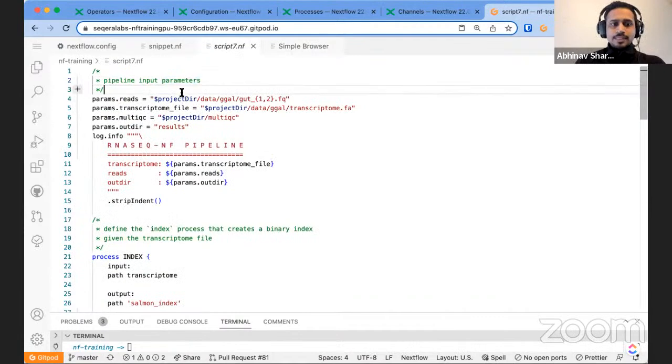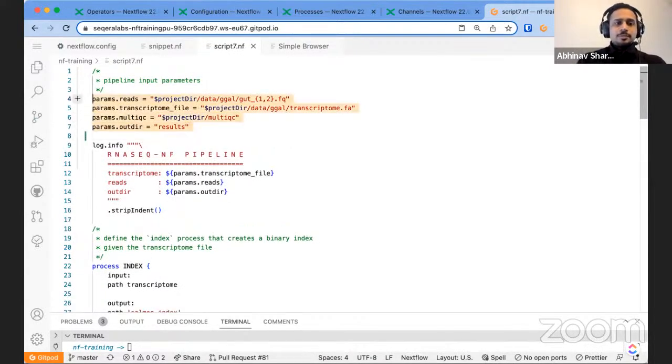So yesterday, we quickly discussed pipeline parameters. Nextflow gives a special status to params. And all of these parameters are modifiable when you want to run a pipeline. These are not your typical variables in a programming language, right? These are special variables.